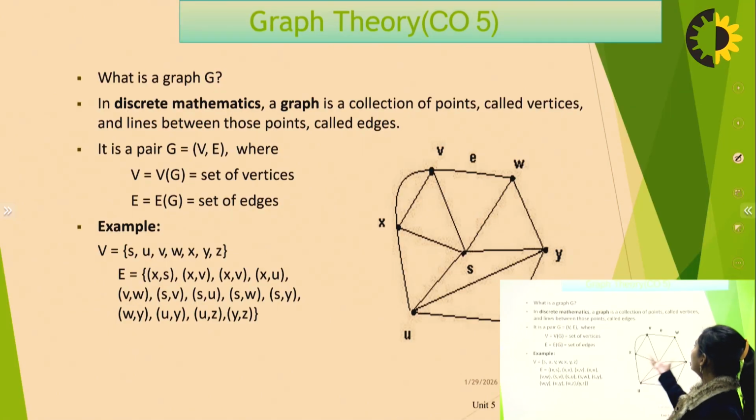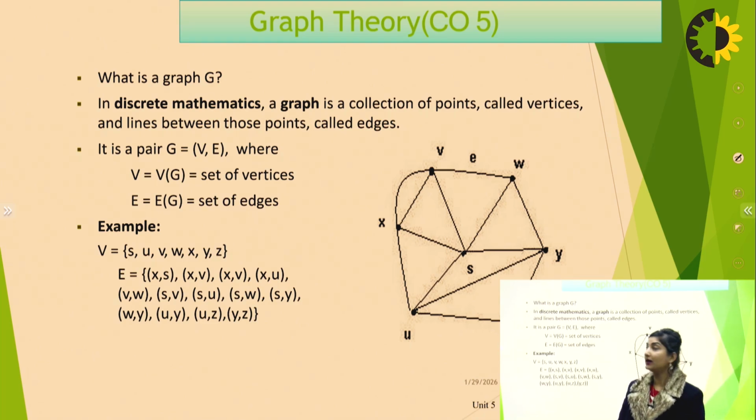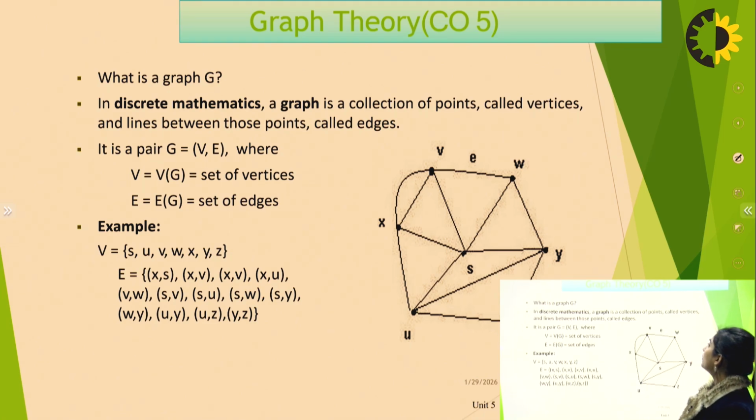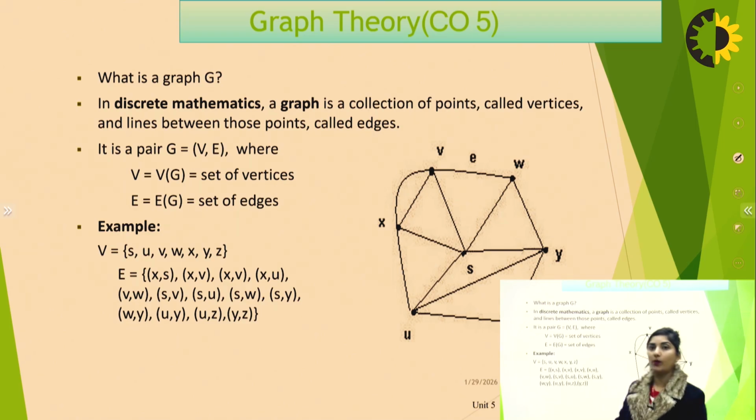So, what is a graph? A graph, in discrete mathematics, is a collection of points called vertices and lines between those points. As soon as we say graph, the first thing that comes to our mind is a collection of points connected by edges. You can have a matrix and represent that matrix in the form of a graph, and different other representations can be done in the form of graphs, which we will treat further.